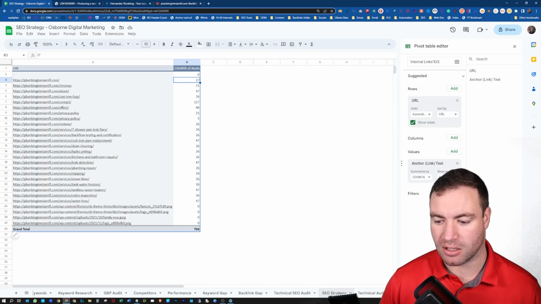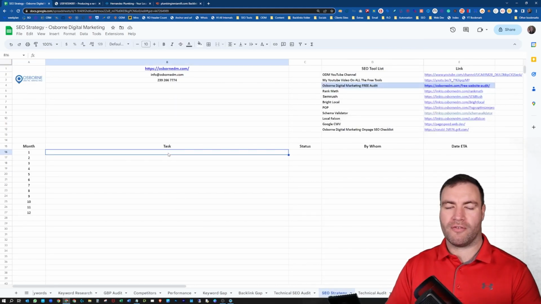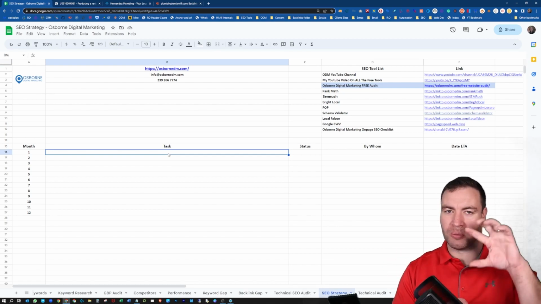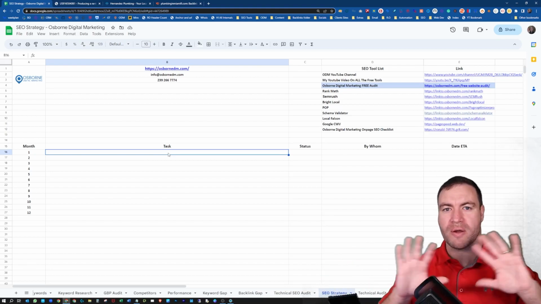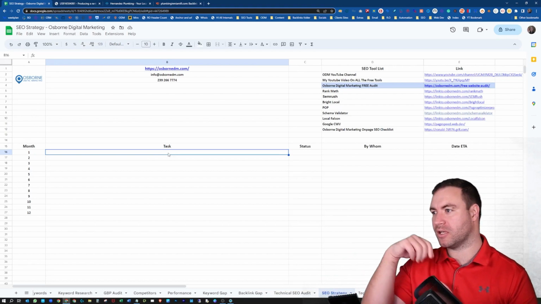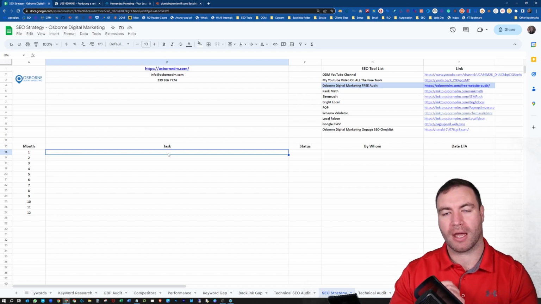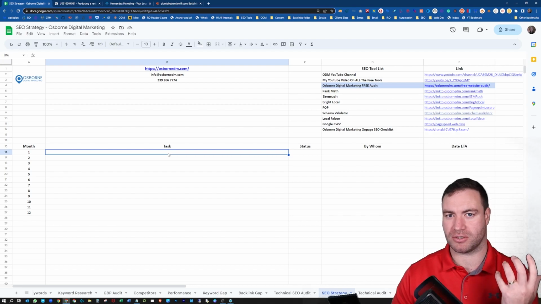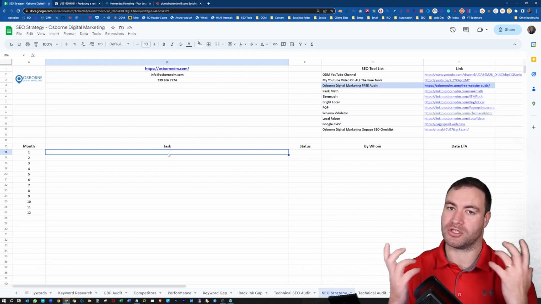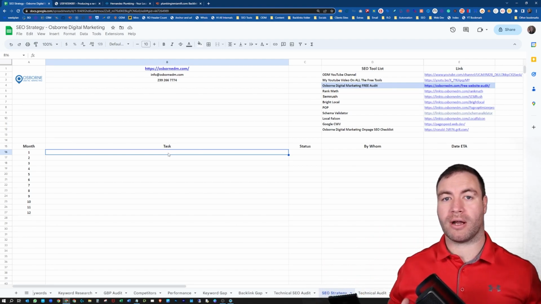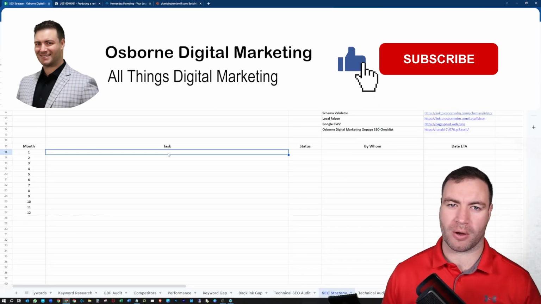Now, the other thing that you want is you've got the SEO strategy tab down here. So first thing is in month one, normally it's always an overview. So you want to look at everything. You want to go through, rip it apart, look at all the technicals, look at your competitors, look at all this, get all that data together. Then we need to develop a content strategy system, and we also need to fix all of those problems on the website. So again, depending upon what you want and what the client wants, however it may be structured, will determine what you're going to do.